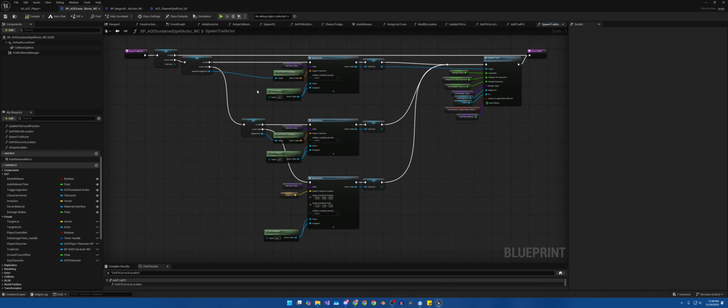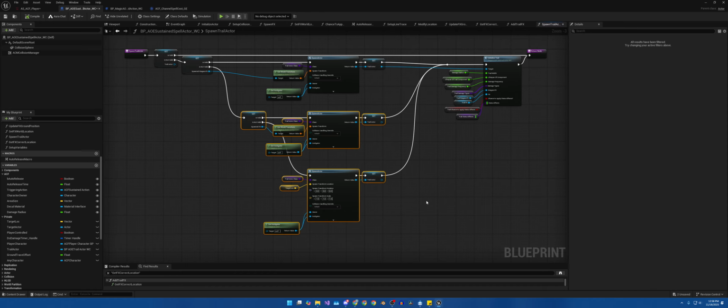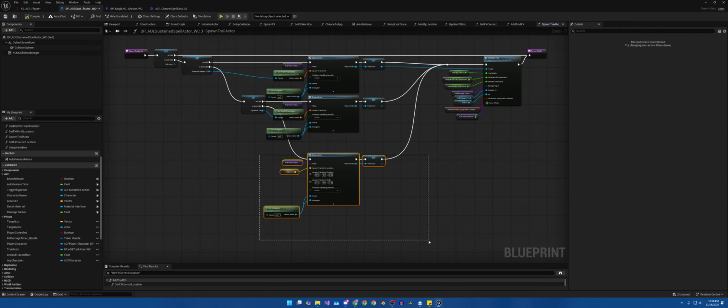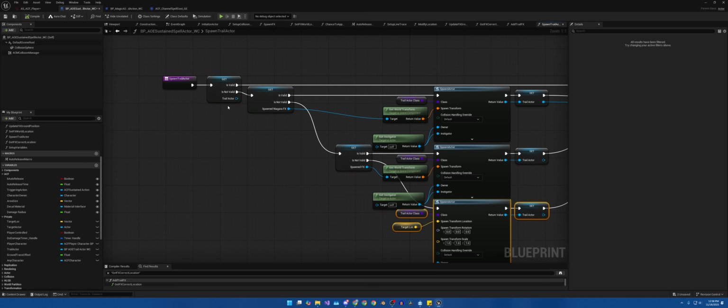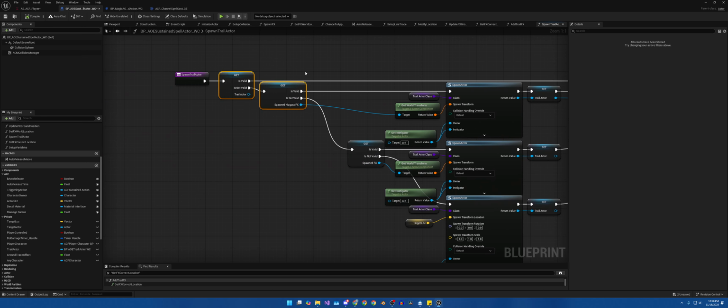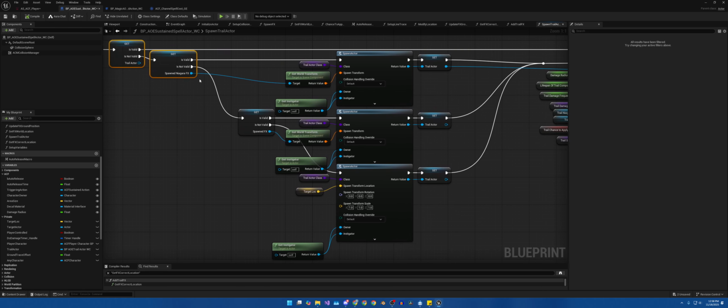Let's open it up. This should look fairly familiar. We've done this a lot this episode. Get the trail actor. We're going to see if it's valid. If it is, we're just going to automatically return. Don't need to do anything else. If it's not valid, then we need to get our spawn actor, which is our trail actor. So this trail actor is of type AOE trail actor that we made in the last episode. Make sure that this is set correctly. That way this is set correctly so you're not having to cast.